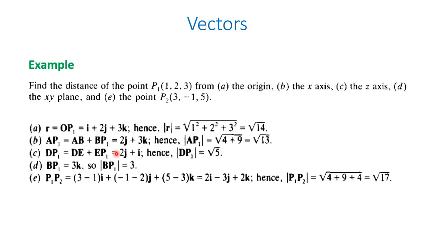Now let's have a few examples. Find the distance of the point P1, 2, 3 from, first, the origin; second, the distance of this point from the x-axis; third, the distance of point P1 from the z-axis; fourth, the distance of point P1 from the xy plane; and fifth, the distance of point P1 from the other point P2.